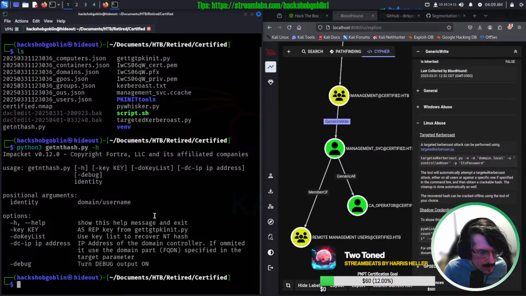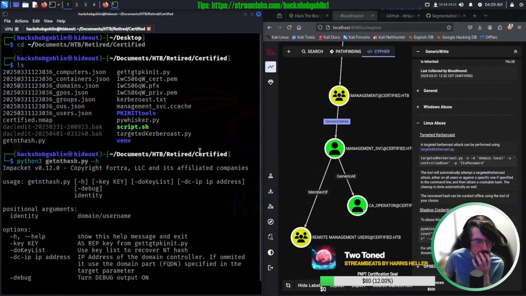And might need to specify DC IP. Need an identity. Oh, okay. getnthash.py, then -key, -do-key-list. Use key list to recover nt-hash. I wonder. Maybe I don't need that. And then I need to specify the DC IP.